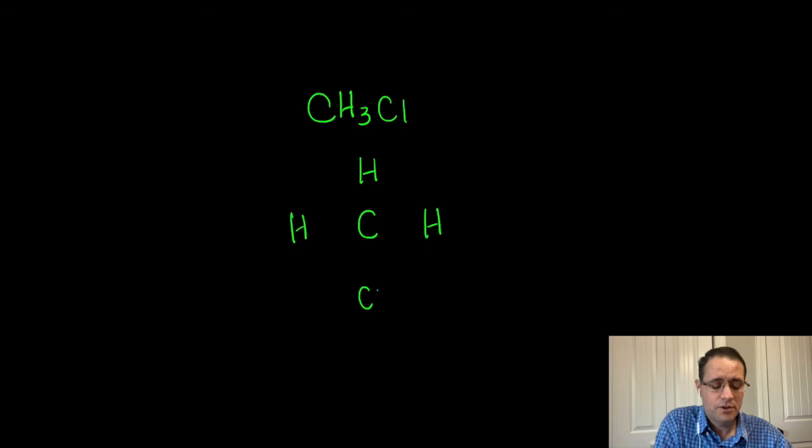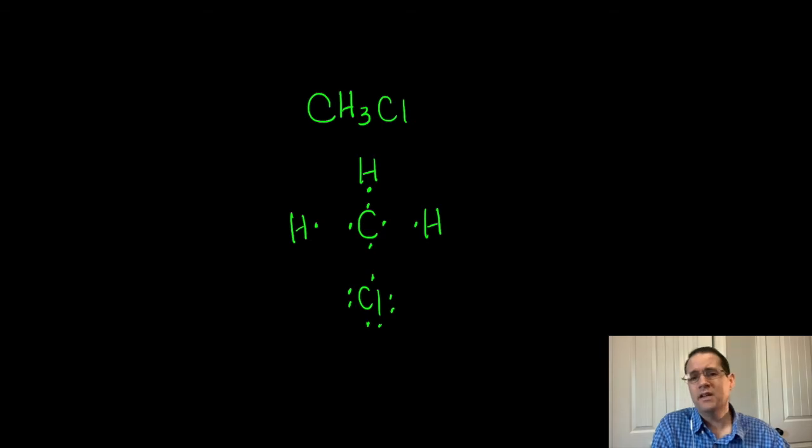and place your chlorine. Now hydrogen's in group 1 of the periodic table, so we add 1 valence electron. Carbon is in group 4. Chlorine is in group 7, so we add 7 valence electrons to chlorine. Then what I do is I create bonds by doing this dot-to-dot method I teach in my courses until we achieve an octet.